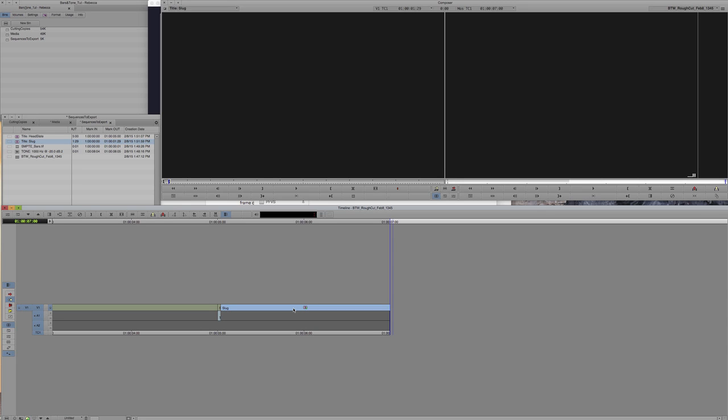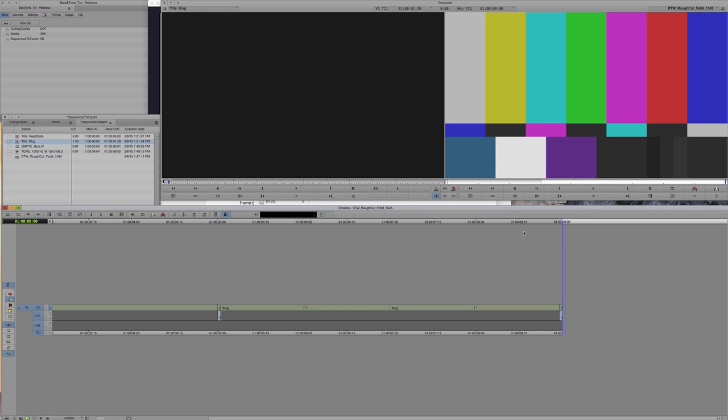So I'm going to hit Command C, Command V, so that while slug is highlighted, I can copy a piece of slug, and then same thing for my bars and tone, Apple C, and then I'm going to put it over here, Apple V. And then same thing for my title card there.